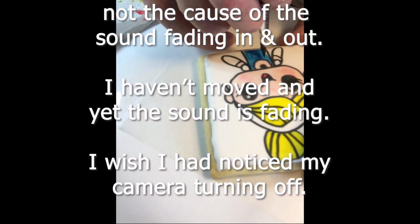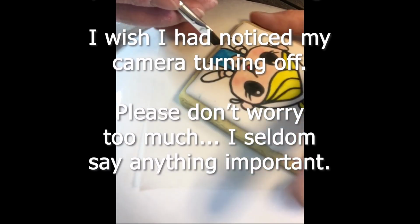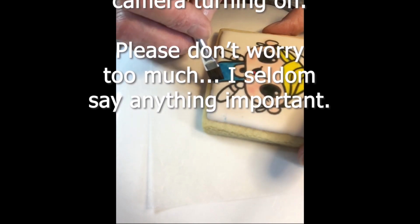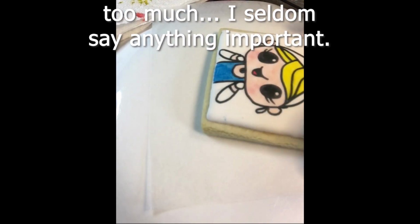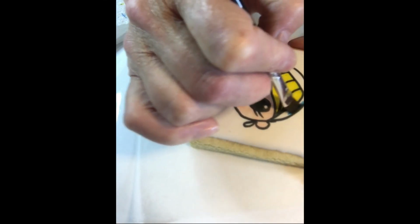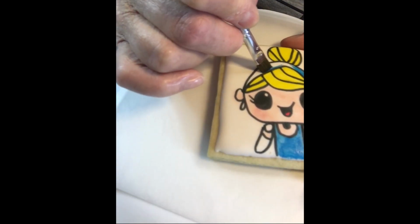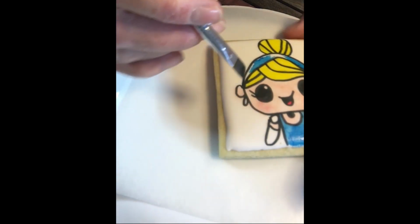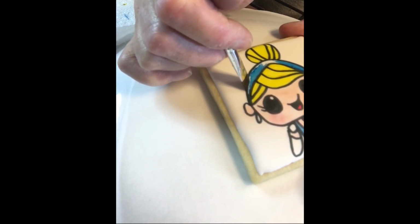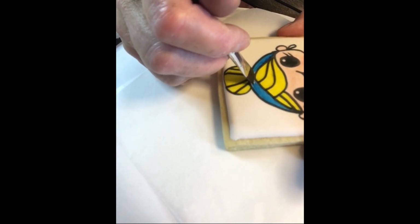Said that there's a black that won't drag. I posted it when I did a Facebook Live on painting and drawing one of these cookies. They said they'd give me a link to a marker that won't drag. So if you're interested in a marker that won't drag, look on All Things Cookies. Look for the live video that I did on the drawing of one of these cookies and see if you can find that link, if you are interested. I don't do this often enough to make it worth my while. I'm happy enough with what I've got. Doesn't need to be the latest and greatest for me.